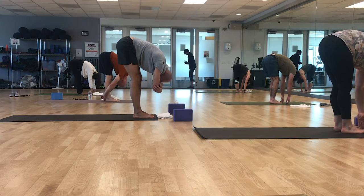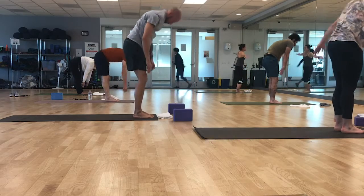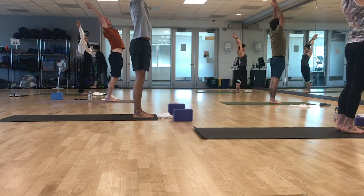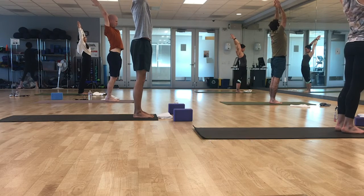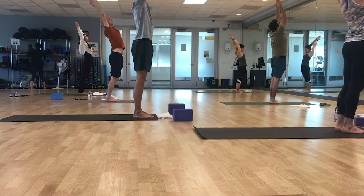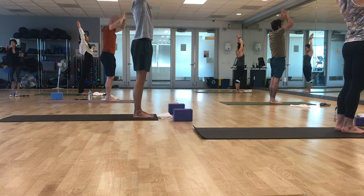And on your next inhale, stand yourself all the way upright, reaching the arms and the heart to the ceiling while you're pulling your navel center in, and take 2 breaths while you're up there. Get some length now, some length in the front body. And on your next exhale, please bring the hands to the heart center, please.